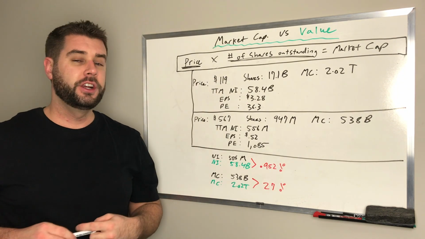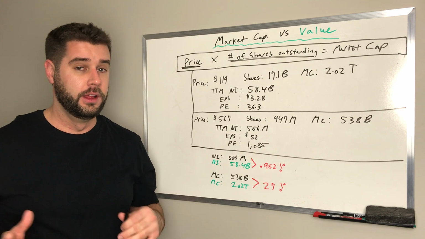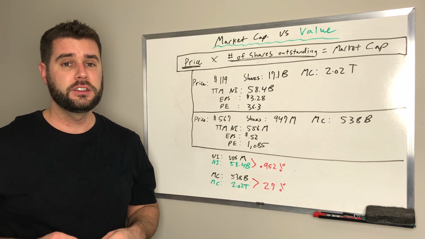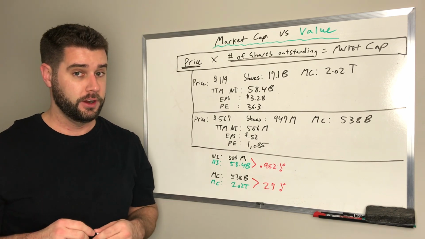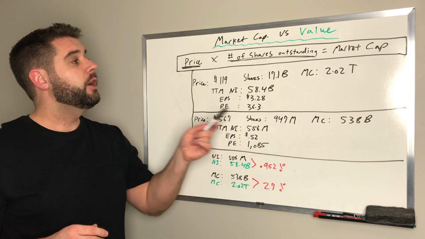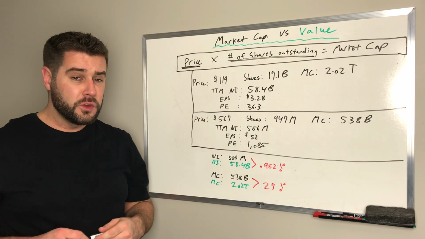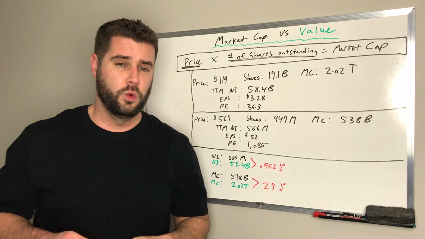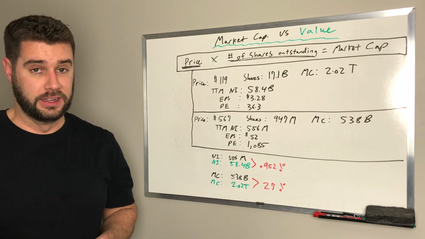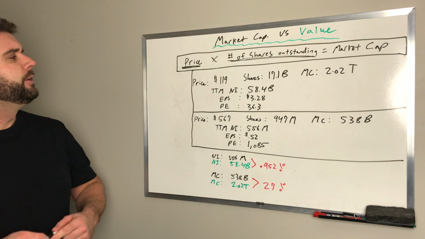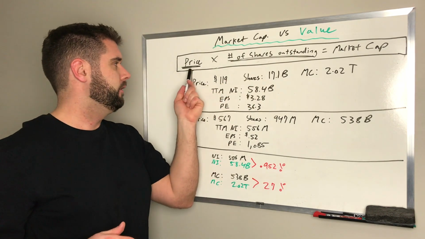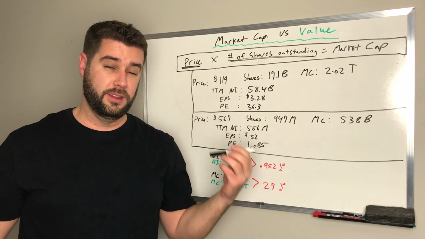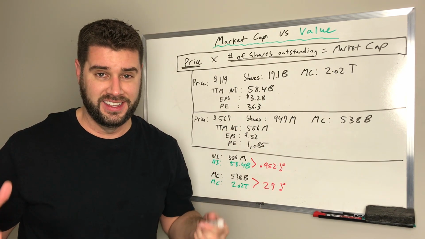In terms of the number of shares outstanding, that can be manipulated as well. Of course, that's preset from the beginning when they issue the number of shares. However, companies can buy back shares, right? So they can take out the number of shares outstanding. So that could, all things remaining equal, if the price didn't change, change the market cap as well. They can also issue more shares. Same thing there as well, right? So both of these things are dynamic. They're not static, right? And that's what you get to the market cap, or market capitalization.